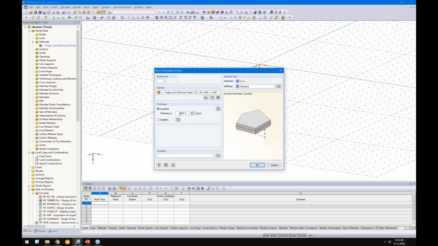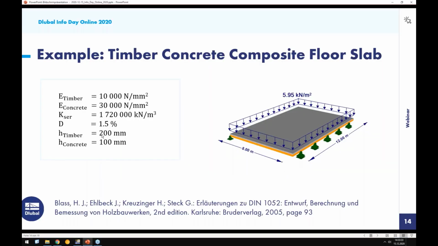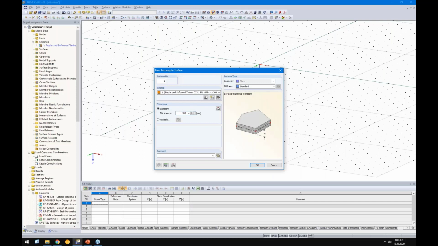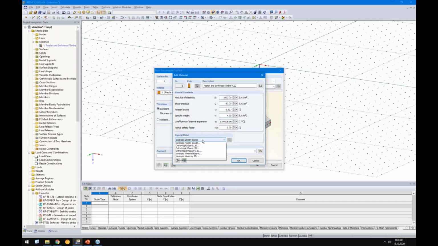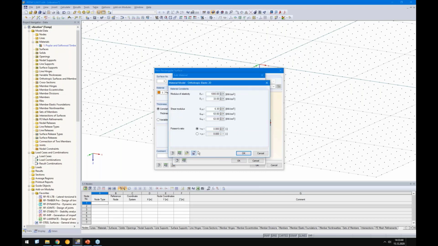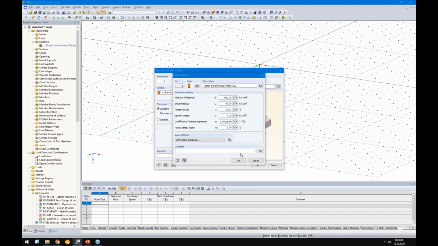I click OK, and the height of the timber is 200 millimeters and the concrete is 100 millimeters. So I will enter 200 millimeters, and of course that's still an orthotropic surface, otherwise I will get an error message during the analysis. You see here we have the X direction with a strong modulus and the weak one in Y direction. In this example we can directly set it to 0, because in the hand calculation from the source no stiffness was considered from timber. There's a tiny stiffness, but of course not much. All right, so it's an orthotropic surface with 200 millimeters.